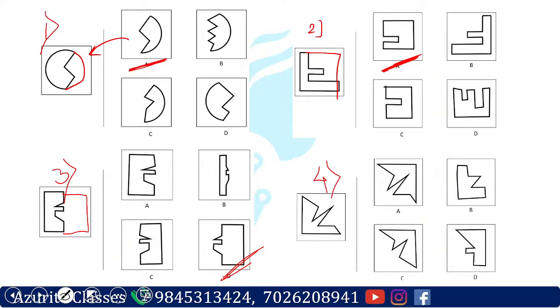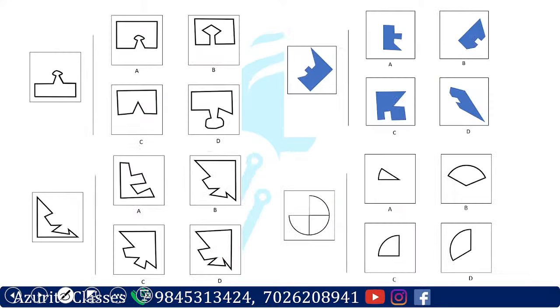Okay, good. Now the fourth answer. If you join in here, it will be a square. Should I tell the answer directly? Yes. Answer option A is the correct one for the fourth. Everyone got the same? Very good. This is how you have to do the questions. Let's go to the next, students, these questions. Tell me the answers.